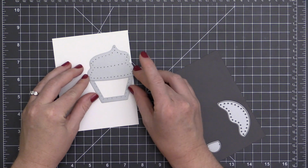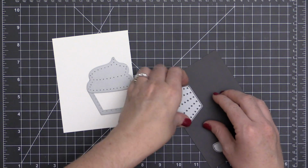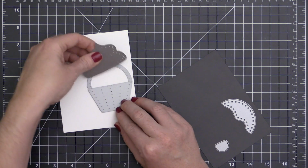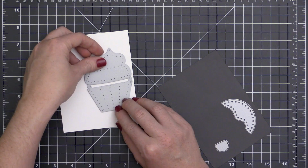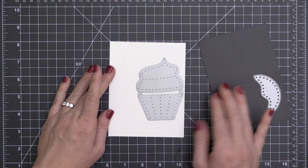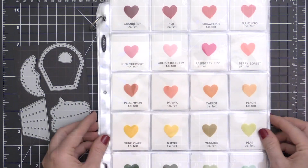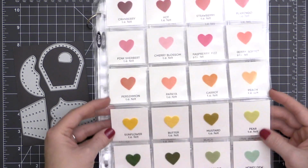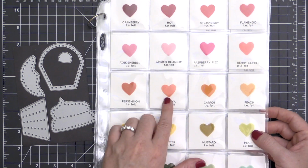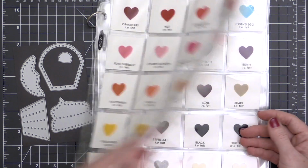Now I wanted to show you the sizing on these. This is an A2 card front here that I have. And this makes a perfect size for a focal image on a card front. And like I said earlier, you could totally cut these out of paper and put them onto a card front, or you can do them out of felt and sew them onto a card front, but today I'm going to make a little plushie.